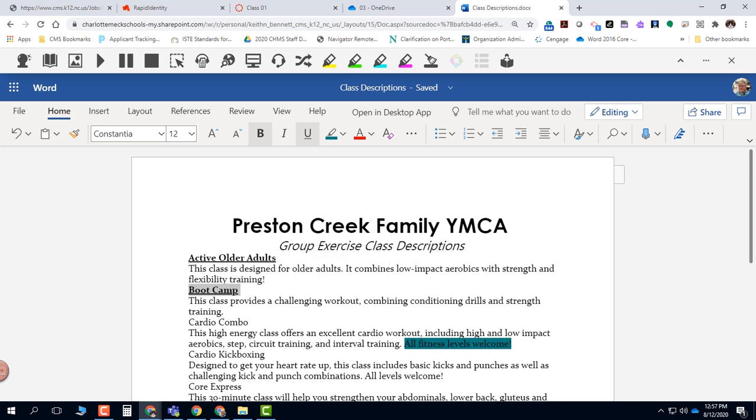So the next thing that you need to learn about Format Painter is what if you want to take this and apply it within multiple locations within a document. First of all, you would select the text that has the formatting you want, and here you would have to double click this button. You'd have to double click Format Painter. Now here's the thing. I told you to double click, and actually I just did something I didn't want to do, so I want to hit my undo button right here, because I didn't want to center this.